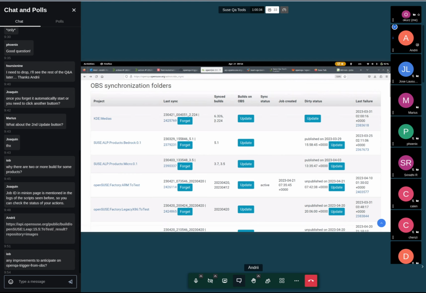One good use of batches is when we need to start migration tests for SLE, I believe, in the internal instance, because they have their own flavor.